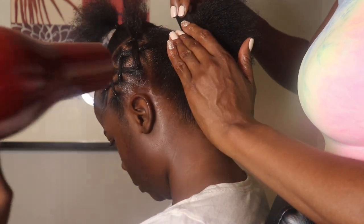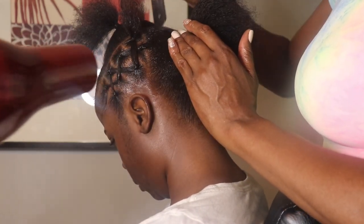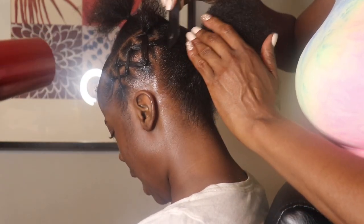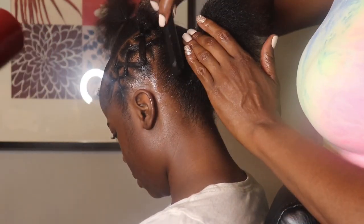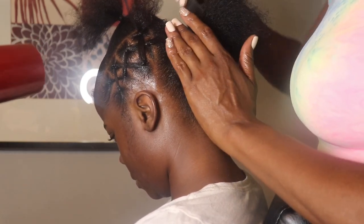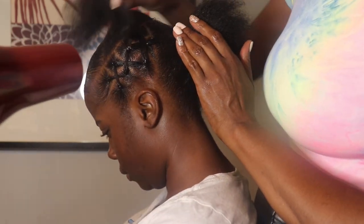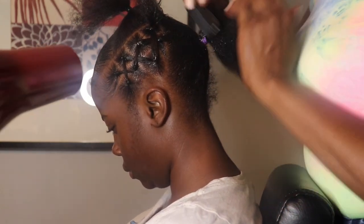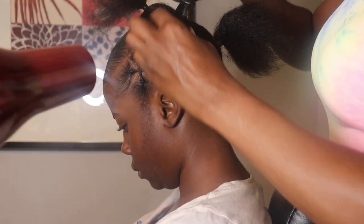So you don't really want to mix this style with any type of grease. She already had grease in her hair, and then this stuff just turned greasy on us. So I think it's one of them types of edge controls that just has to dry. I don't know. It became greasy when it was mixed with other products. So it didn't work out like we thought, but we made it work, my honeys. We made it work.